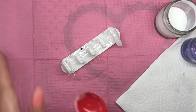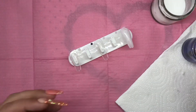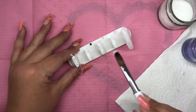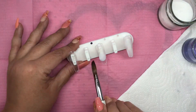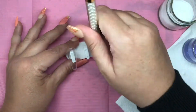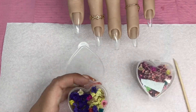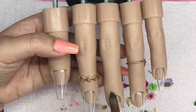Then I got some dried flowers from AliExpress — these are 3D flowers. If you saw my haul a couple of videos back, you'll see I ordered some from AliExpress but they were flat. These I got a while back and they're the 3D ones. Everybody's using the flat ones, but I wanted a different look — my own interpretation of it.